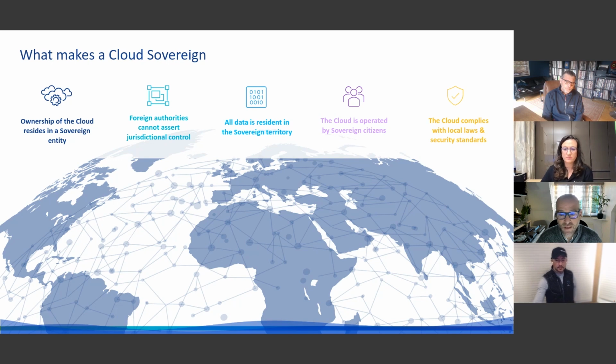And really that means also if they have cross-border other data centers, sovereign cloud needs to be contained within a region. And that becomes a challenge when you've got multi-region customers. So considering sovereign cloud in those environments becomes a lot more complicated. But particularly, having a national provider who isn't susceptible to things like Cloud Act, things like foreign authority over your data and their ability to empower jurisdictional control of your data, and keep the data resident.